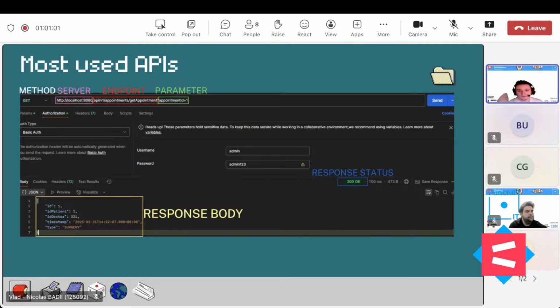Then the authorization. We can select authorization like basic authorization, which is username and password. We can also select JWT token or OAuth, which are token-based authorization and authentication, which, as I said earlier, are more secure. Then we get the response status. In our case, it was 200. It was okay.